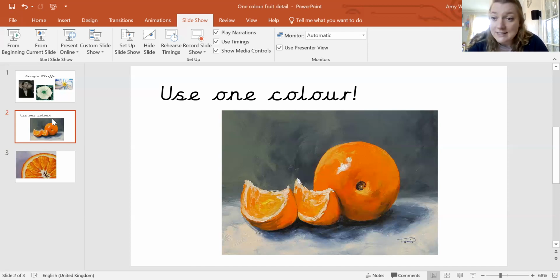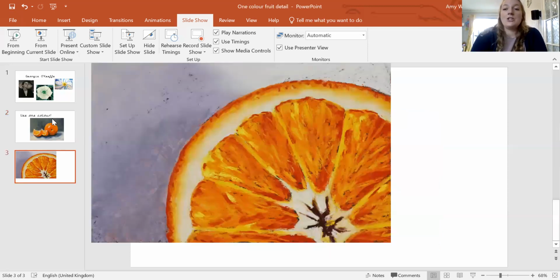So your job is to get a piece of paper and some paints if you have them, and find an interesting piece of fruit or a vegetable and cut it in half. And your job is to paint that and add as much detail as you can using shading. Okay, so oranges are very good for this. So are peppers and kiwis. So if you have any of those in your house, use those. But if you don't have those, don't worry. There are lots of other fruits and vegetables that you can do this with.